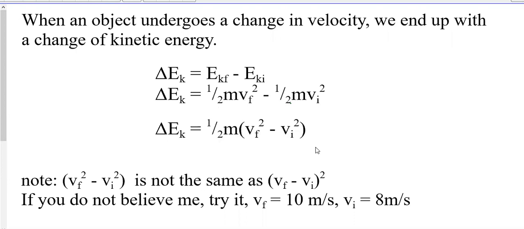Just a word of caution, when you guys are doing your practice problems, if you're given two velocities, do not do what you see down below. Don't find the difference in your two velocities, then square it. Actually work this equation through properly, or just find your final energy minus your initial energy. Either way, it shouldn't be too difficult for you guys.